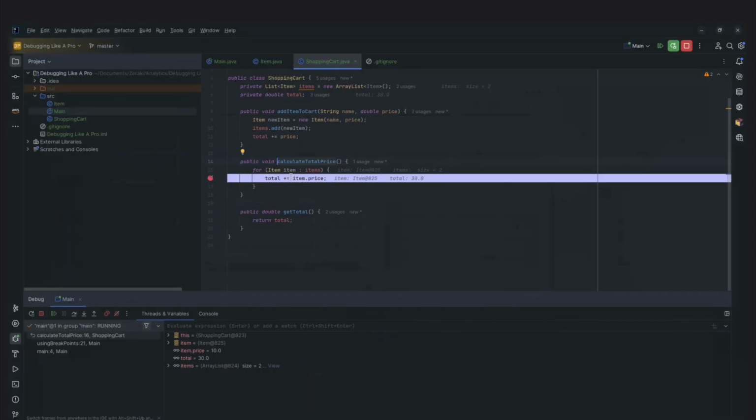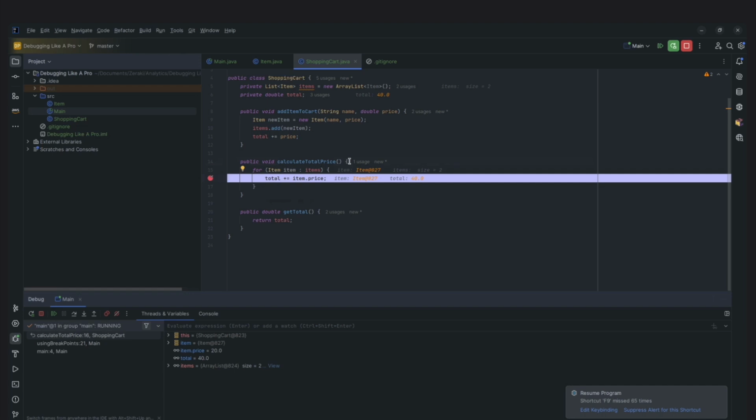So if I come here, and we know the bug here is the total, ideally on first execution I'm imagining my total should be 0. So if I hover or even use these threaded variables, I can already see my total is 30. And since this has 2 items, let me do it again, and you can see it's 40, but ideally it should be 10.